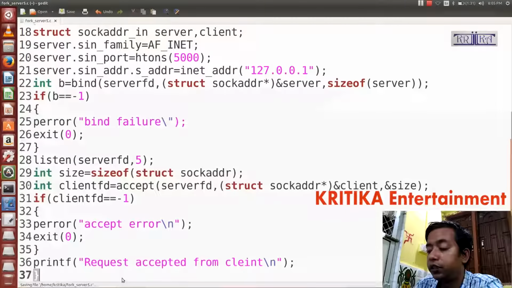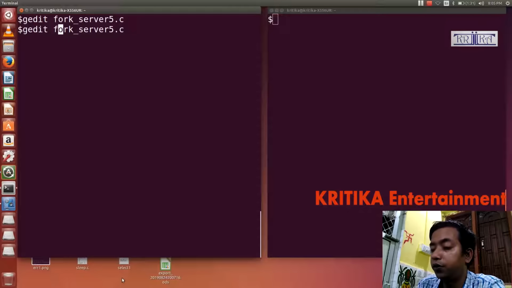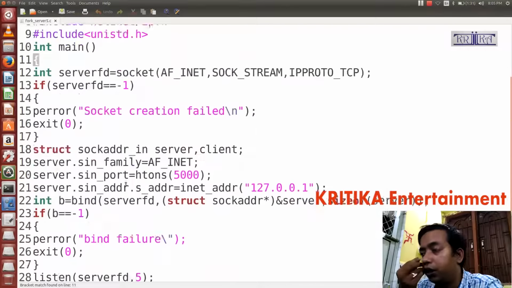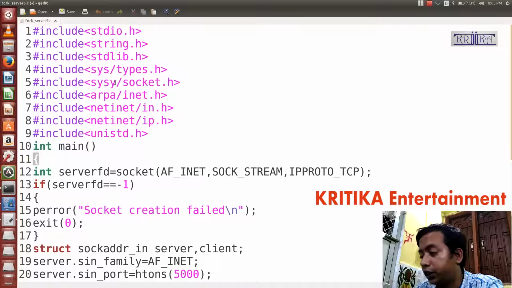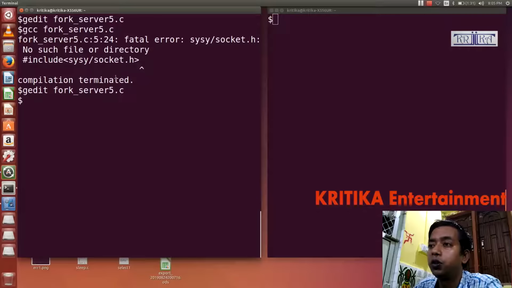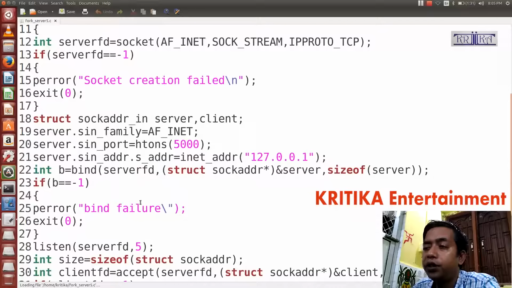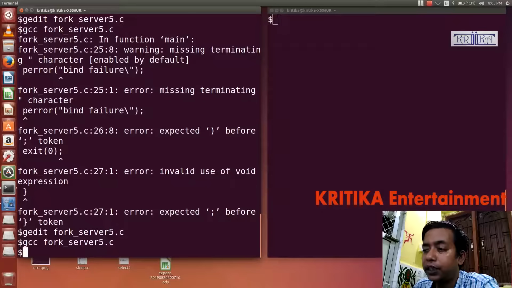Then I will compile it. Whether it is successfully compiled or not, you just see it. GCC. Okay, then it is sys socket. SOCKET, sys socket is the find the error. So here what is that? This double y I have written. So we close it, then compile. So many errors: find failure. I have not written slash n. So here write the slash n find failure. Okay. Then I will close it. Then compile it. Okay, successfully compiled.